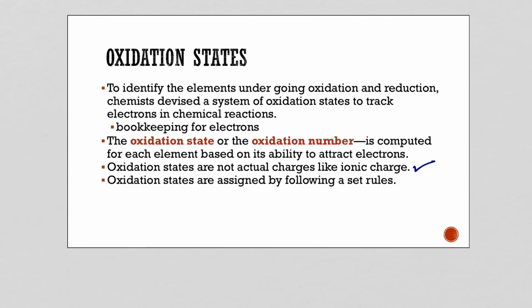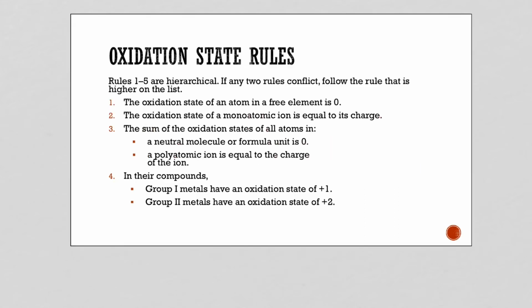So at this point, we're going to look at the rules that we use to assign oxidation states. So there are 5 rules, and they are what we call hierarchical, meaning 1 outweighs 2, 3, or 4. So the first 4 are pretty straightforward. If we have anything in its elemental form in the reaction, for example, like O2, or a metal like iron, these are in their elemental form, they're going to be assigned an oxidation state of 0.